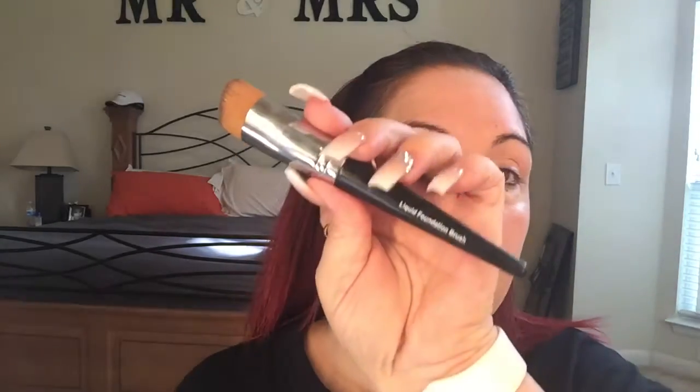I'm going to show you how I take our liquid foundation brush — it's got a little dip in it — and I put just a tiny drop. A little bit goes a long way, so just a tiny drop like that. I wish you could see that — that was a tiny drop.